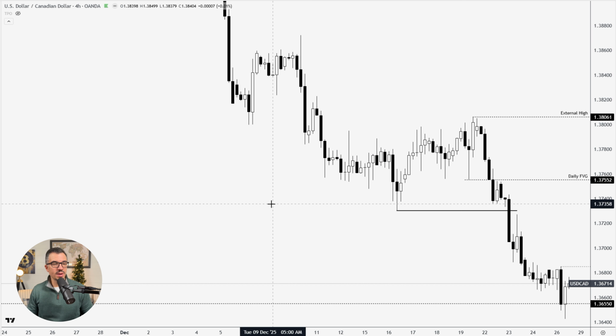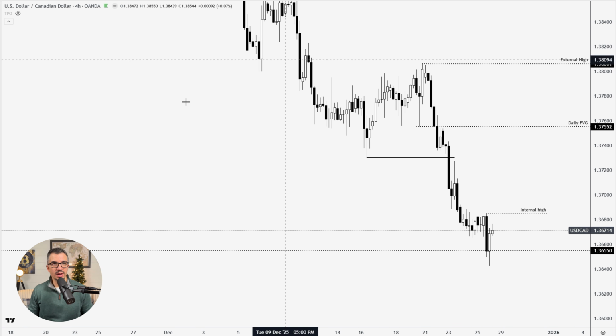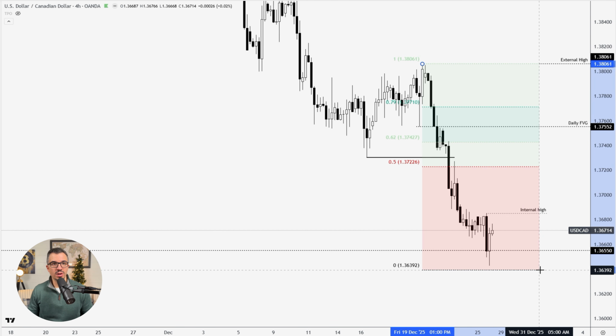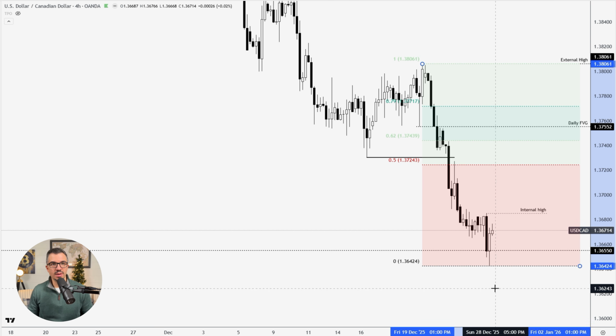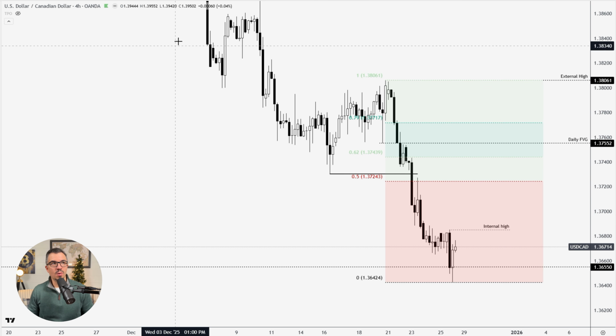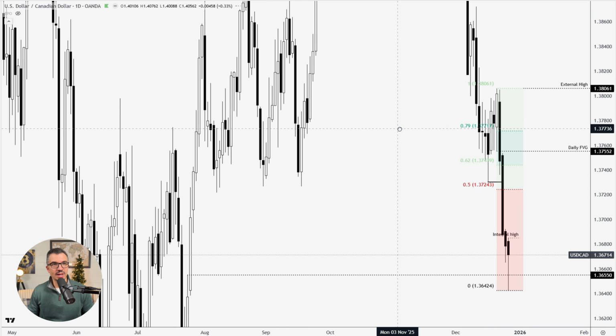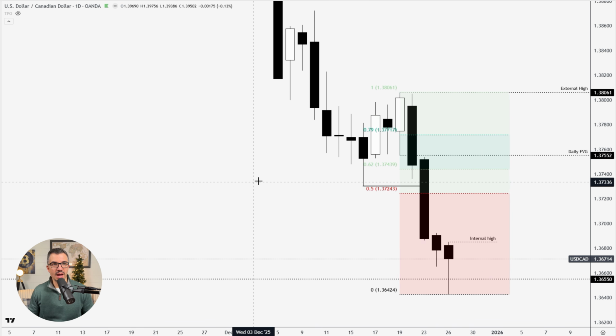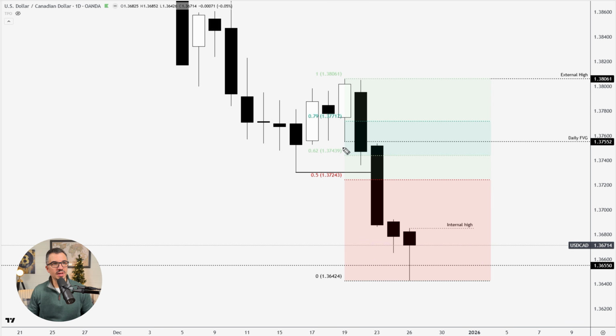So with that as a starting point, okay, that helps us a lot, because what we can do here is we can say that from this high up here, down here to our current low, then this is going to be our OTE up here. Now, what you'll notice is that this lines up exactly with the daily FVG back here. Okay, so right here off of this low on the daily time frame, that's our daily FVG, which you'll notice right here on this candle, we came very close to it, but not quite.